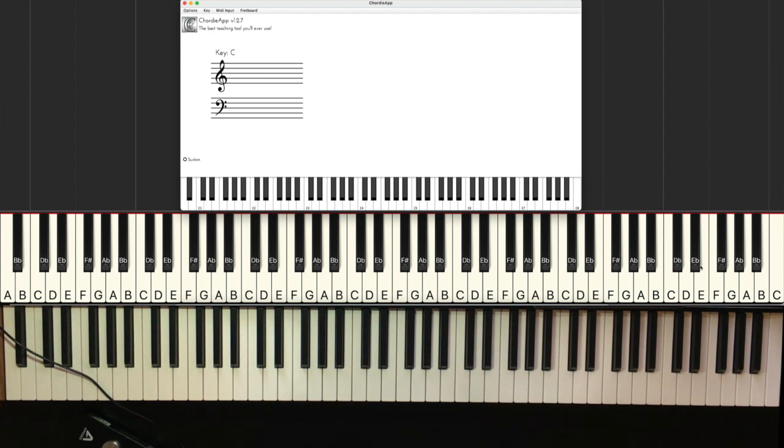The final one is called the whole tone scale. So naturally, compared to the chromatic scale where we go all in semitones, now we're going to do in whole tones. So here's one form of the whole tone scale. And the other form is starting up a semitone. So then that way you'll cover all the notes.